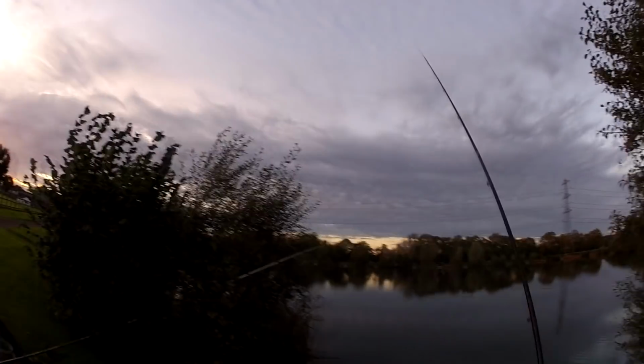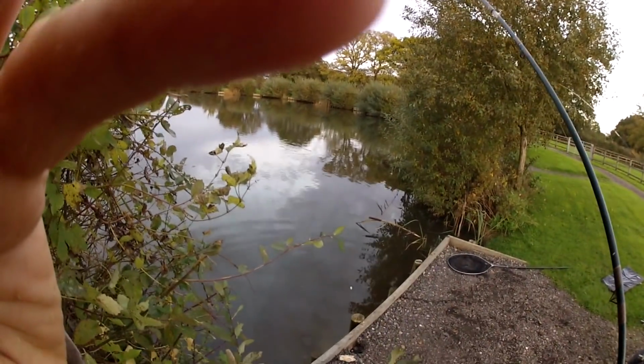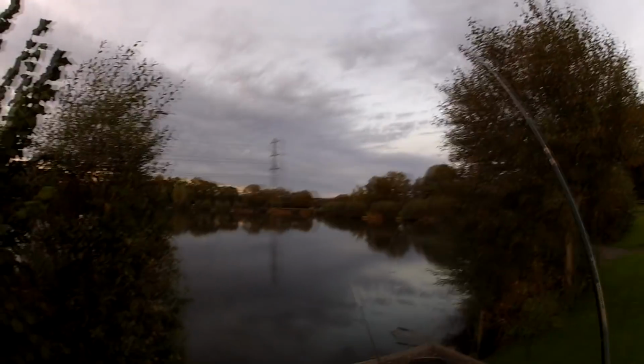First things first, let's get this rod sorted. Could have just been something as simple as the weight of that swivel, and I took it off and went to free line and actually watched him suck that bait in. There's another one down there. Oh, I spooked him. That's annoying. That's an even bigger one. Okay, no problemo. I'm going to flick it out there. Just let it sink under its own devices and leave it balanced on my chair like this while I bring this feeder rod in, and I think I'll change it for a banded pellet again, throw it out there.